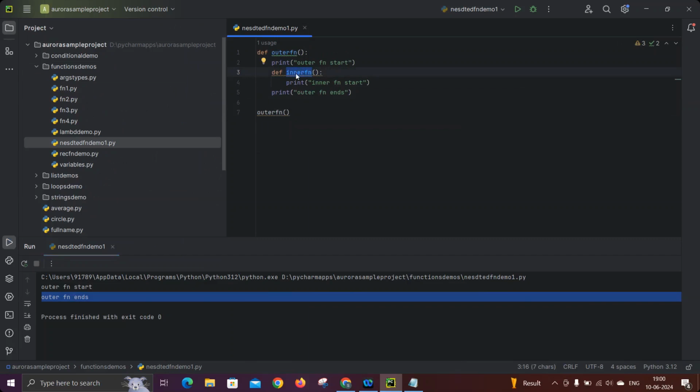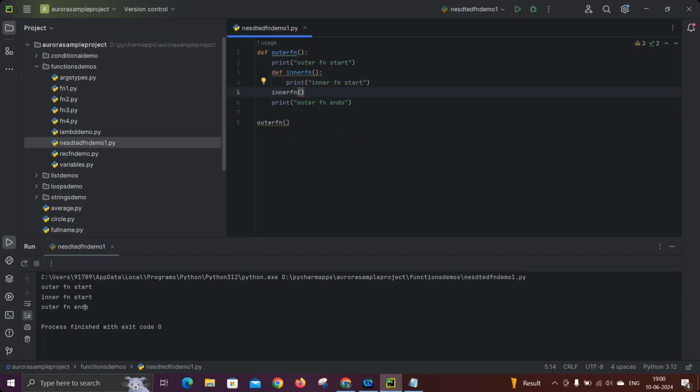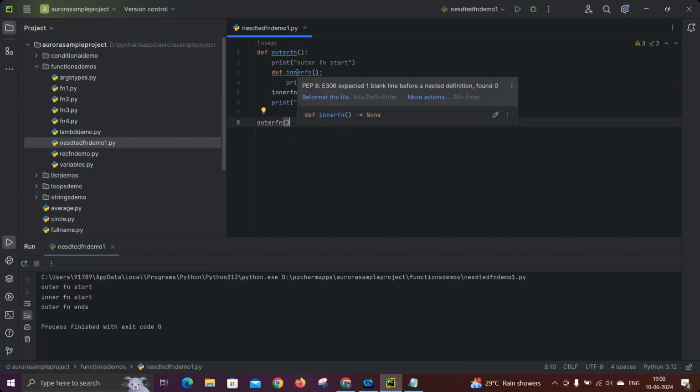So now if I want to execute this function, wherever you require, for example after the outer function ends, you have to call the inner function. Now you will see the output of outer function, inner function, and outer function. So now the inner function is executed. Likewise, you can define any function in the outer function and execute it within the function. But this approach is not really feasible in real time, because if you create like this, what is the use of this function? Generally the return mode of execution is always used for the inside function. I will show how to do that.